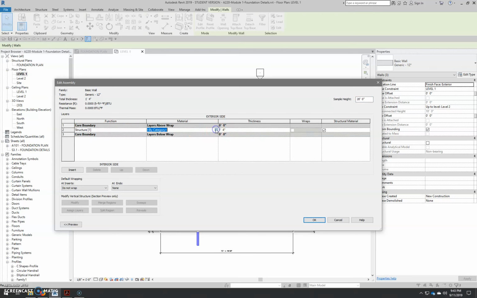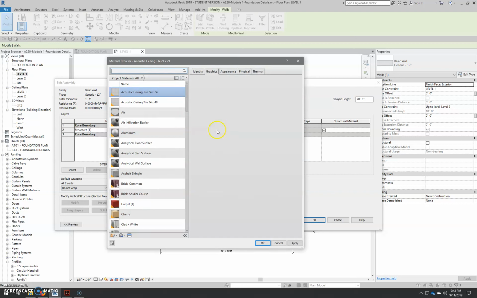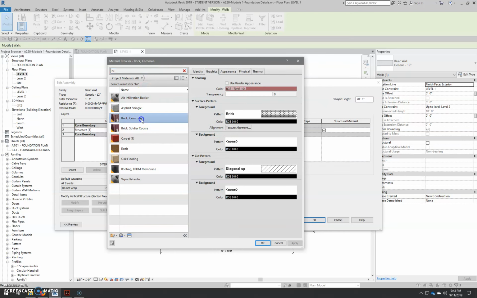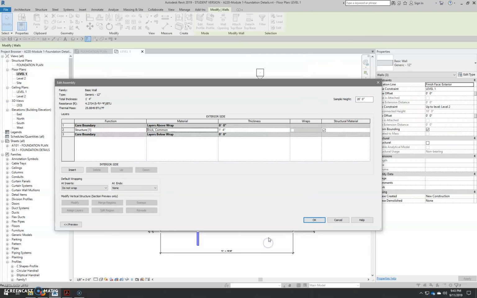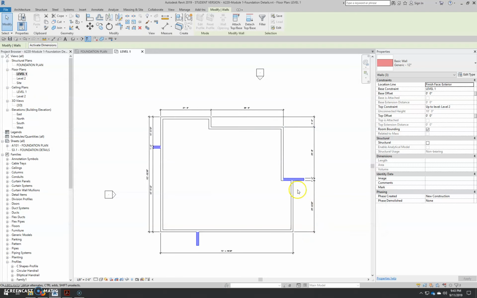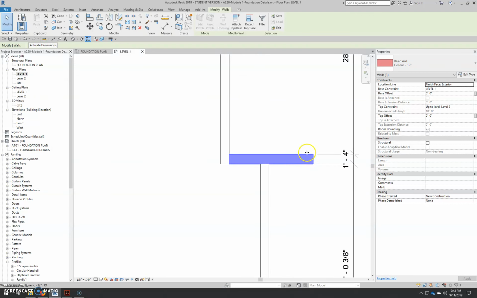I go to my material, I click the ellipsis button. That opens up my material browser. I can search for brick. I'm going to use brick common. Hit OK. And the last thing here is that wrapping at ends. I want to change that drop down to exterior. And what that's going to do is it's going to wrap my material around the ends of these walls. Typically walls will end at a corner or at another wall and you won't see that.